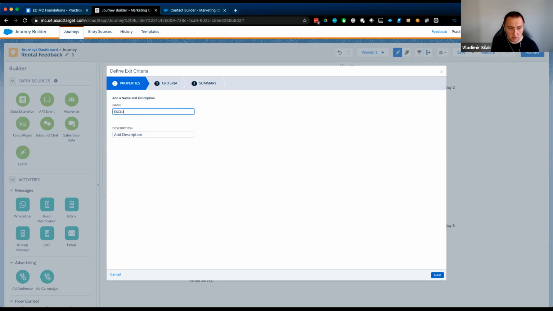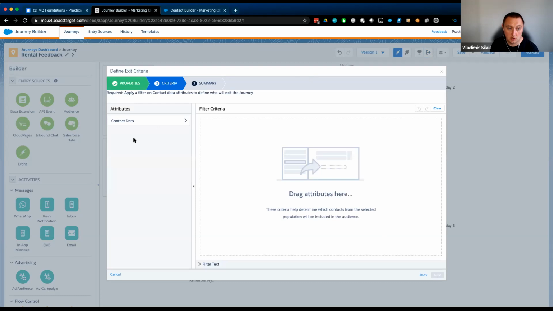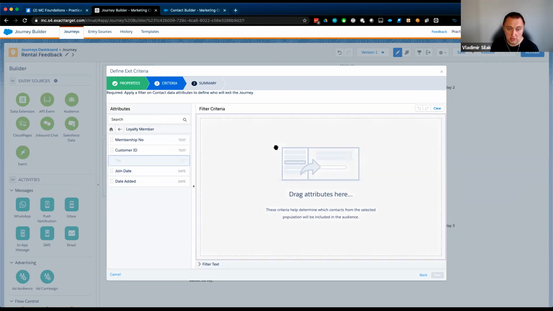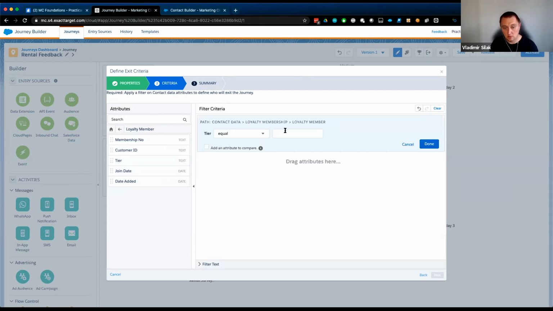So let's say exclude, we'll switch off uppercase, so exclude Platinum loyalty tier from survey. And then I'm going to go and say again contact data, but I'm going to look into loyalty membership, loyalty member, and I said the tier equals Platinum.